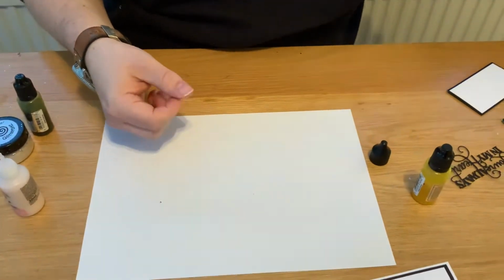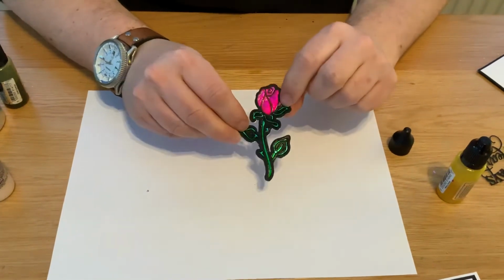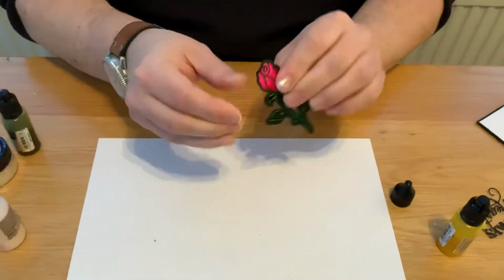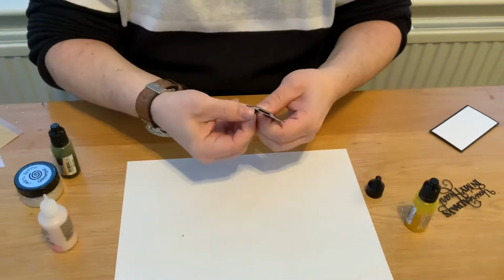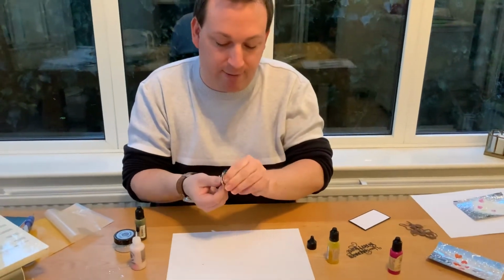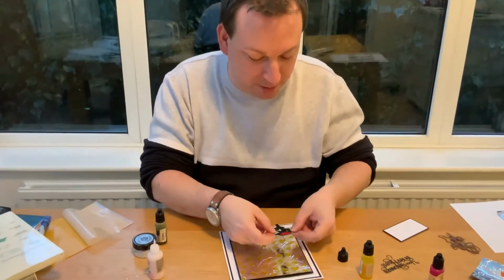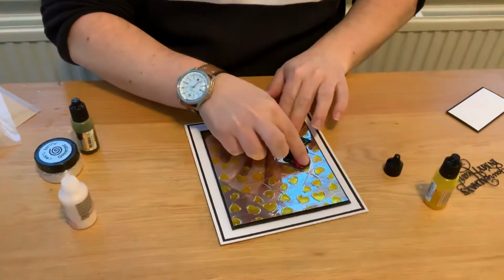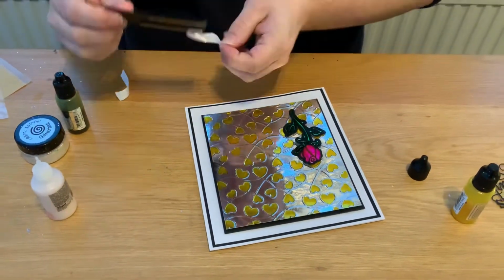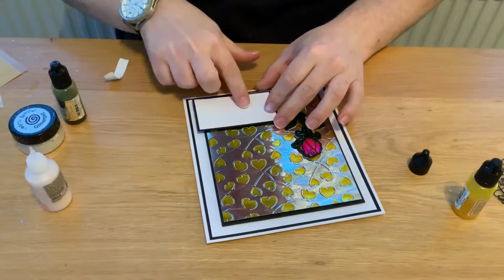So we'll pop that to one side and we'll bring in one that I did earlier. So this is using a couple of different colours, again, because there are so many in this collection, it really is up to you which shades you wish to choose from. And then we're just going to give that a bit of a curve, bit of a shape, bring out our leaves just slightly. We'll pull off our foam pads on the back there, ready for it to be stuck onto our card. And we'll pop that, where should we go? Should we go off to this side with it this time? Pop that down there. And then we're going to bring in a tab for our sentiment. And then this time we'll hang that down off the side there instead.